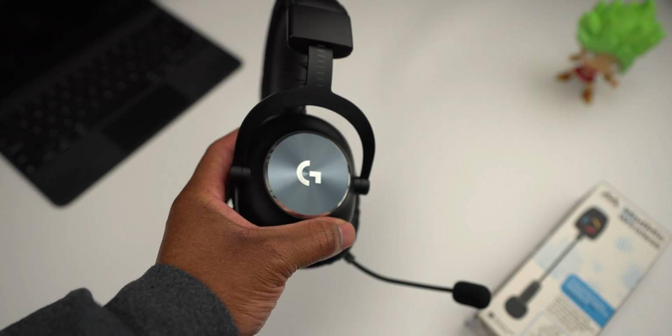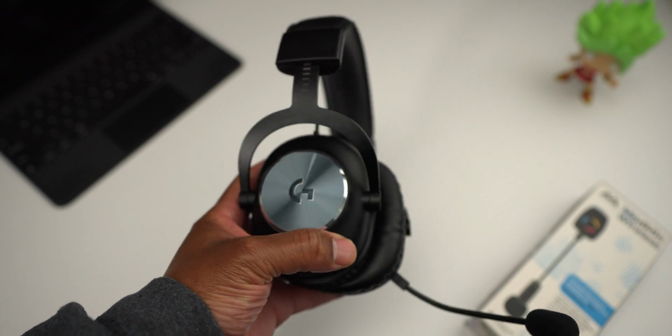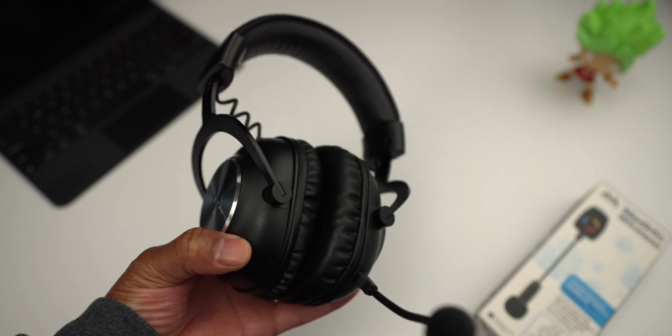Now you can easily go out and buy a headset that has a mic included, but generally speaking, the mic is one of the very first things to go wrong, or the mic just doesn't sound right, whether it makes you sound very robotic, cuts in and out, or just barely works at all. You can clearly hear the difference between using the ModMic and using the Logitech G Pro X wireless headset.